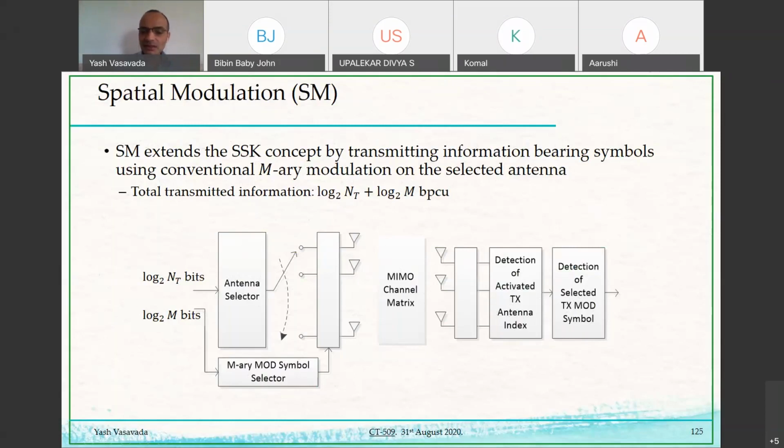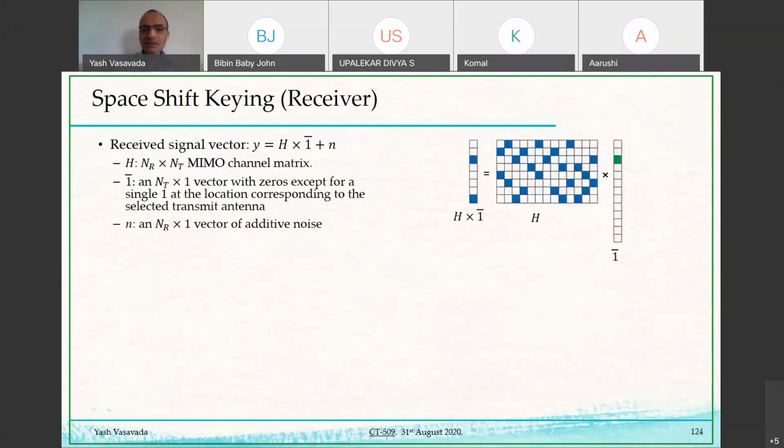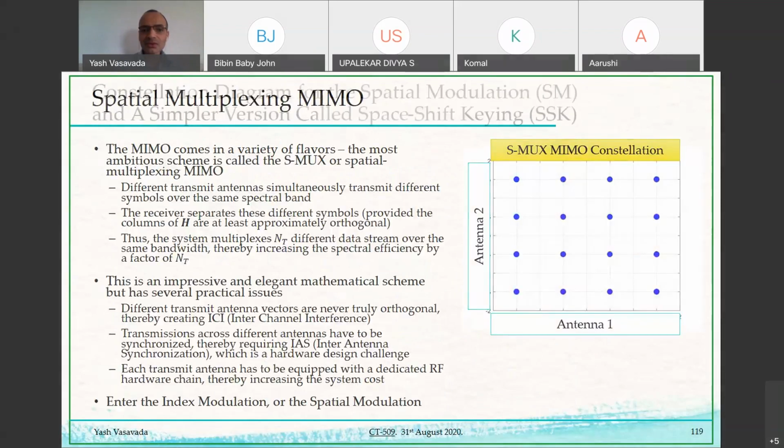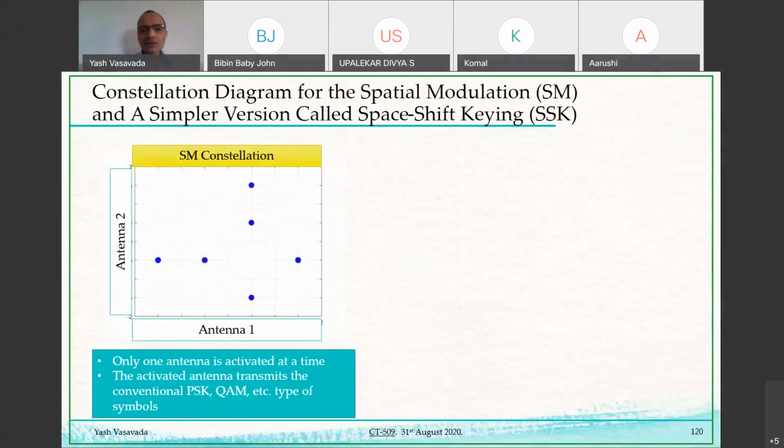In fact, it can actually say that my transmitter is going to transmit a total of some 8 symbols. And I don't care that these 8 symbols are coming from 2 different antennas. All that I care is that there are going to be 8 symbols. And then I will figure out which of these 8 symbols was transmitted just as if it was an 8-array PSK transmission or 8-array QAM transmission.